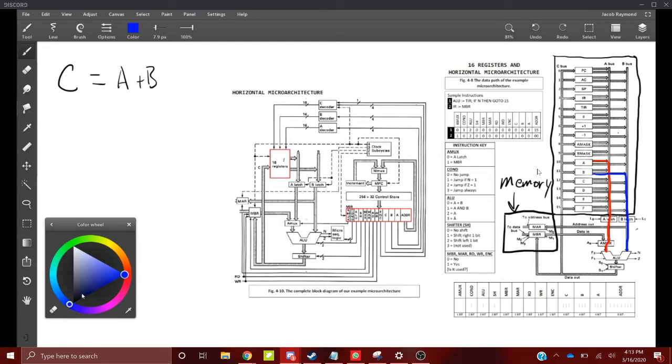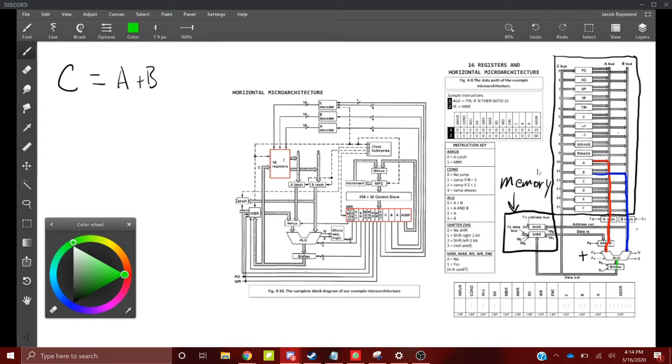Then we have to figure out a function for this ALU to perform. And, according to what we want to be doing, that function has to be addition. There's not really any other option. So we want that to be addition. Then that data is going to come out of the ALU, hopefully as the correct sum.